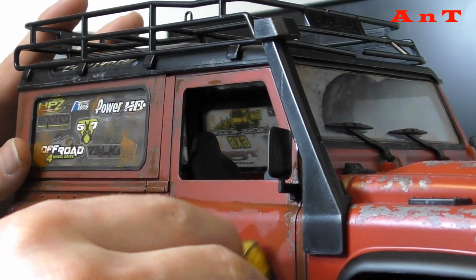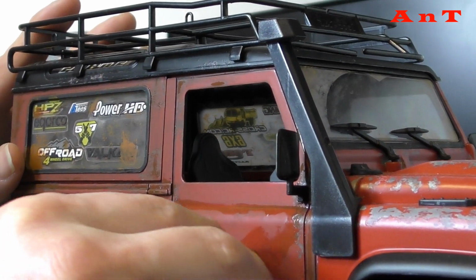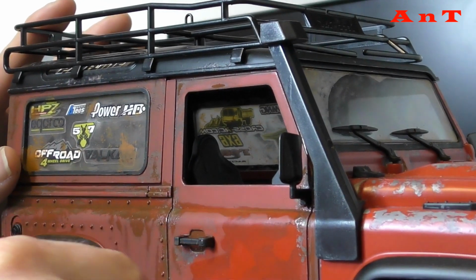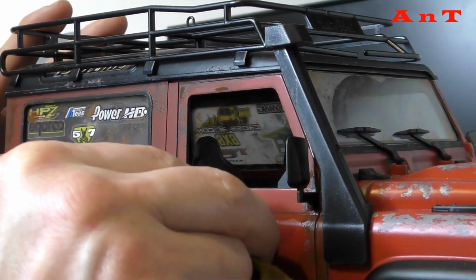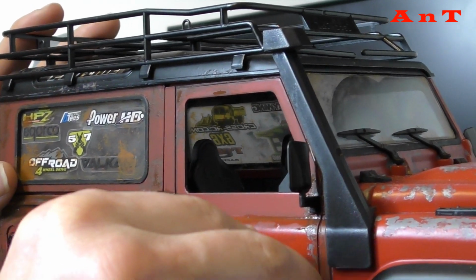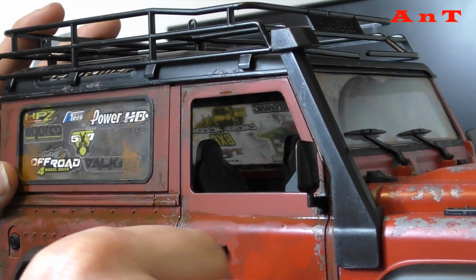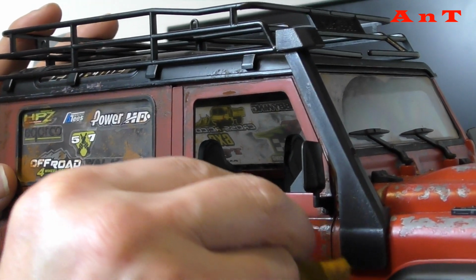So you can see there straight away, it's just pulling it straight off, leaving the red underneath. So I'm not going to get much of a delicate fade like I had on the command pod in the previous video. That was a nice matte paint, so it clings onto the acrylic better. This is a bit more of a shiny red enamel, so it does tend to just come off. There's no halfway house with this. So okay, let's do a little bit more and see how we get on.